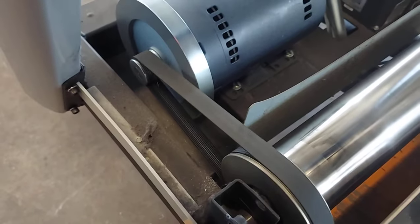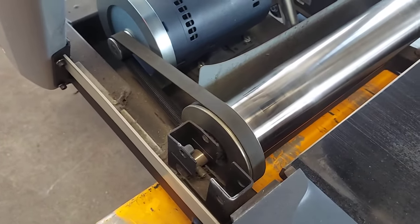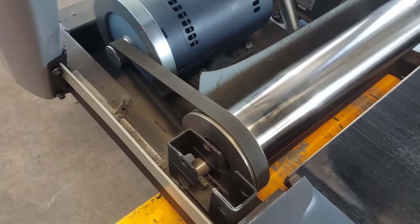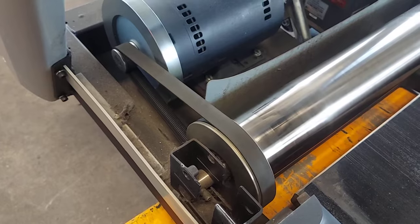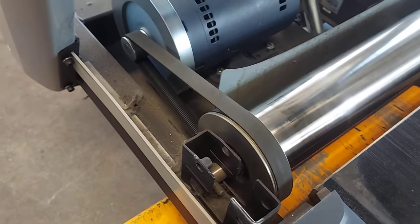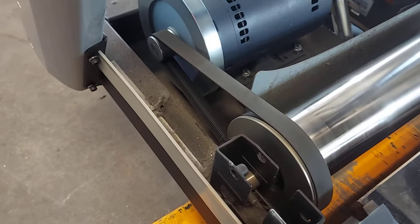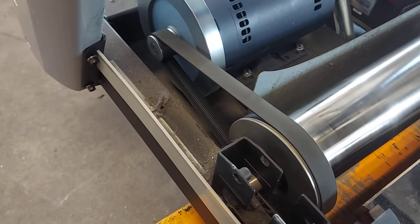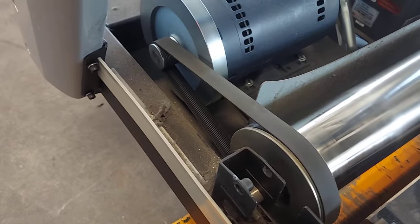Now when we go fast, you don't even hear nothing. Just a quick tip and an easy way to fix it. You could go and replace the belt and take the whole treadmill apart and do all that, but if you want the treadmill to be quiet and run great, that soap or wax isn't going to do any harm. All it does is give it more grip and moisturize the belt.